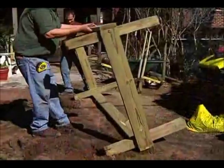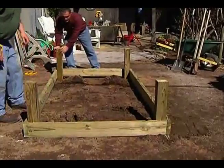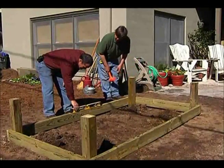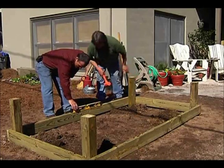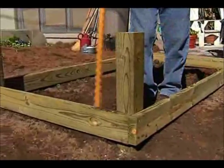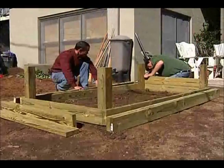Set the box with corner post now attached on the ground so that the bottom of the posts rest in their proper holes. Check again to be sure that the box is level. You can make slight adjustments by tapping the posts in place. Now fill the holes with soil. The box is now ready to receive the rows of boards that will be the sides.